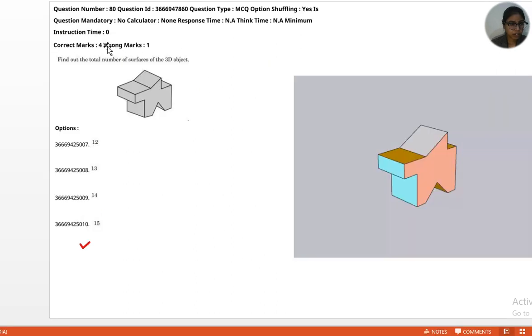Next is again we have to count the number of surfaces. Okay, so start from right to left. I would prefer to start from right to left in this, or you can start in any way, but start sequentially from up to down, down to right. So now look into this image. The first, second, third, fourth, fifth, sixth, 7, 8, 9, 10, 11, 12, 13, 14, back one, and the 15, this one.